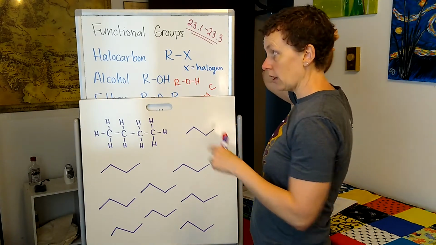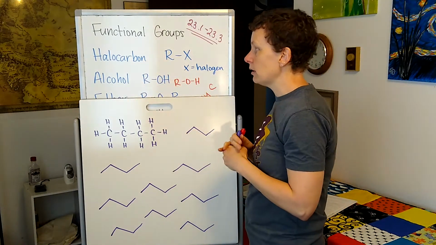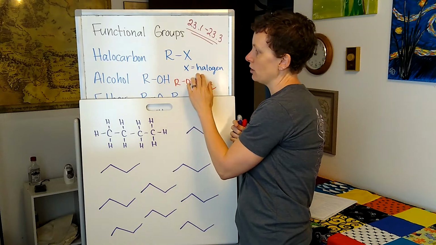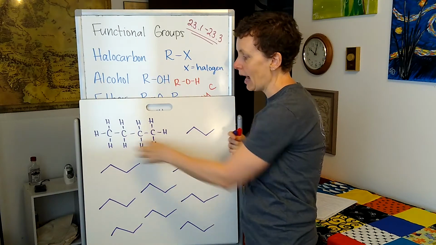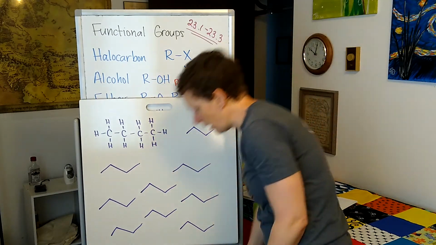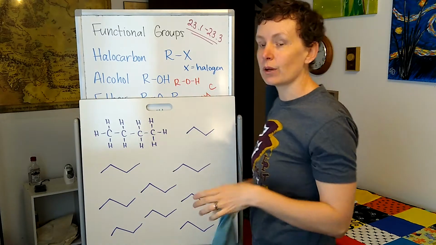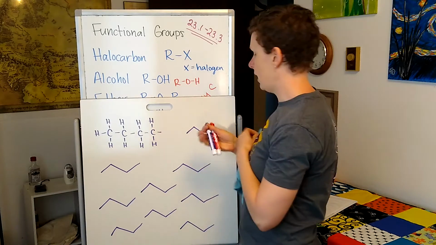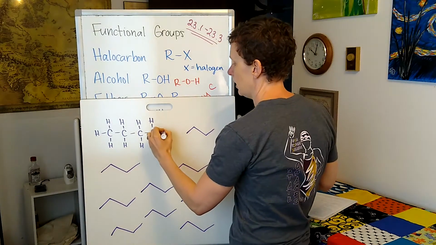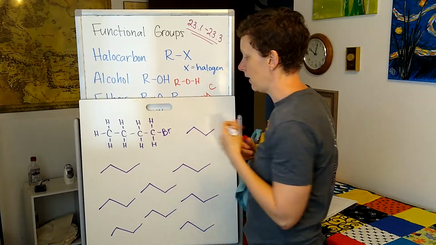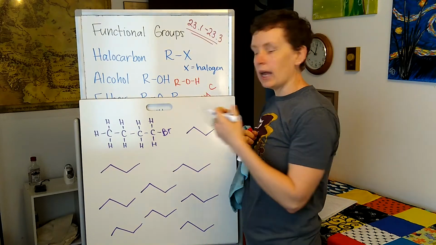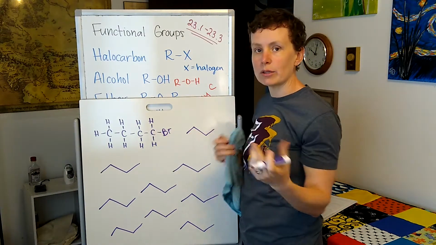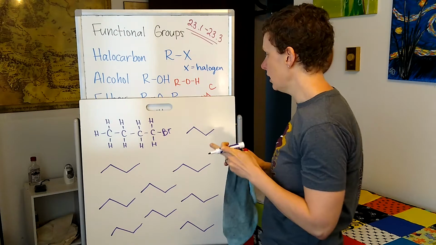Okay, so I'm going to start with a halocarbon. Halocarbon, we've put a halogen onto a carbon. Now I can't just add a halogen to one of these carbons. I have to replace one of the hydrogens with a halogen. So if I go like this and I take this hydrogen away and then I go ahead and I add bromine to it, for example, that's one of my halogens, that makes a halocarbon. And I just put that bromine on the end carbon just because that's the one I chose, okay?